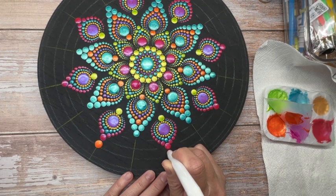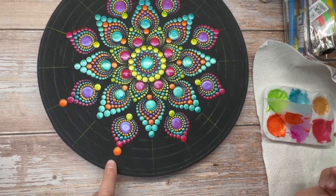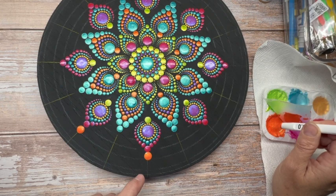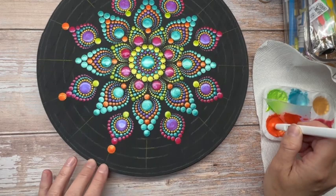I hope so, anyway. I have to close that window. I got a little bit close there. It's a toss up whether I take it off. I think it looks okay from the distance. That's the thing, when you thin out your paint, it will run out a little bit more than when you don't.